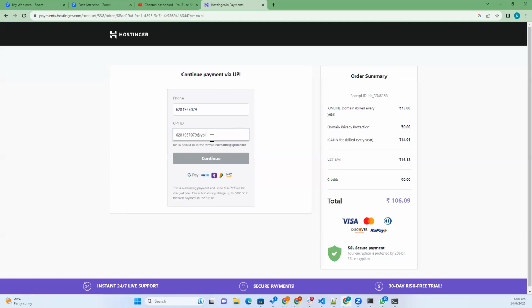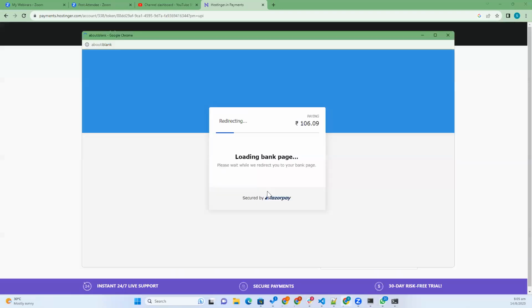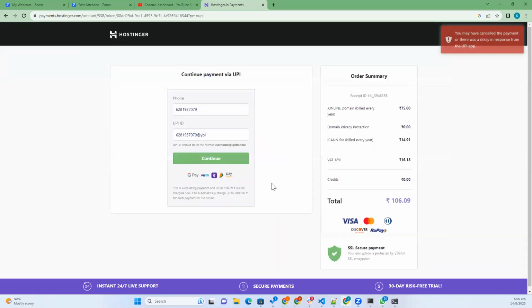Just entering UPI details. Use 5,000. Continue.